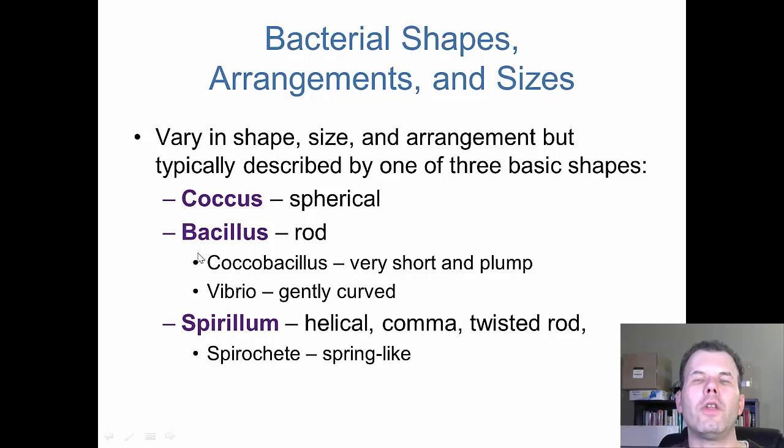All right, so the last thing I want to talk about is some of the shapes and arrangements that we see with these bacteria cells. And so these are going to be important. We need to learn the shapes and the names of the shapes, because a lot of times when we talk about the names of the bacteria, it refers to the shape that they are. So cocci refers to a round or spherical type of bacteria. When you see the round balls on the microscope, that is a cocci bacteria.